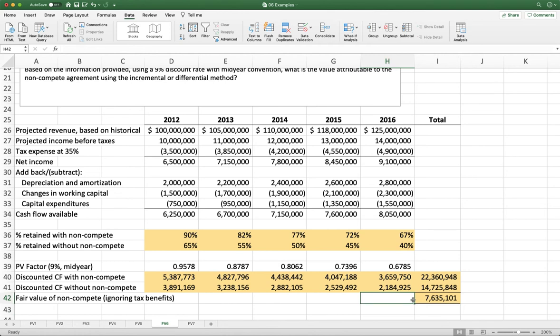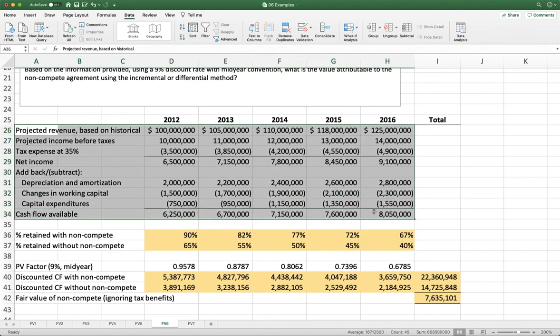Now again, I want to take a minute to point out how much estimation we've done here, or how many assumptions we've made. So let's think about all the places we've made assumptions. First of all, why is 9% the right discount factor? We don't know. Why is 5 years of projection the right amount of time? We don't know. Where did these numbers come from? How did the valuation specialists decide that those are the levels of attrition that we would have? We don't know. And on top of that, this entire income statement up here, or cash flow analysis, is also projected. Those are future numbers, and those are all guesses based on some level of assumptions.